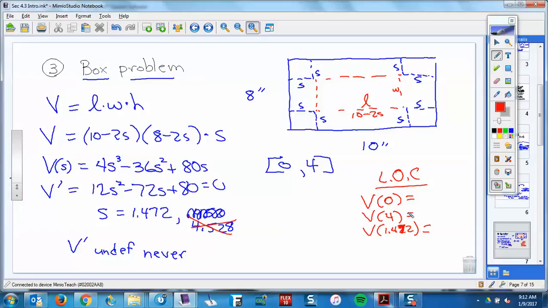If you've got your volume typed in there already, that makes it nice, and then you can just grab that, do the vertical bar. It's not a solve. You're plugging values into it. I'll save you a little trouble. 0 and 4 are both going to give you 0. You put a 4 into there, that one's going to be 0. So that factor is going to be 0. So you're going to get 0.